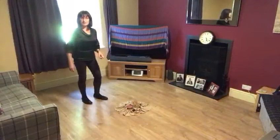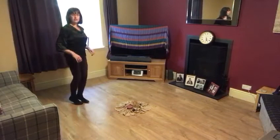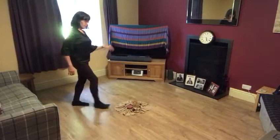The dance has a nice rumba rhythm, and in order to do that we're going to do a mambo step forward. I'll just show you with a cha-cha-cha in between. So I'm going forward and on the spot, left back, on the spot. If you want to leave out the cha-cha steps, it works equally well with forward and close, left back and close. It's entirely up to you. So let's do that together. Forward with the right, forward and on the spot, left back, on the spot.